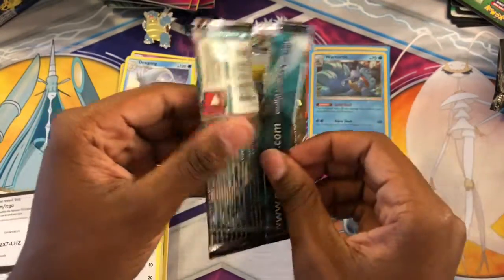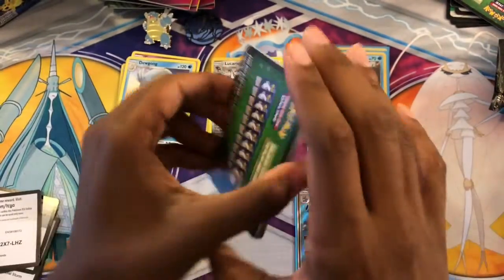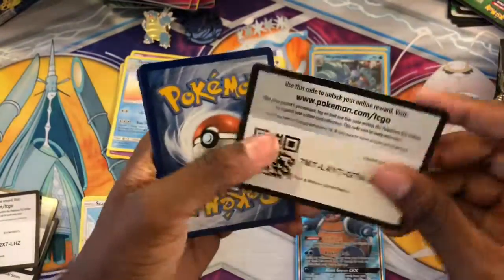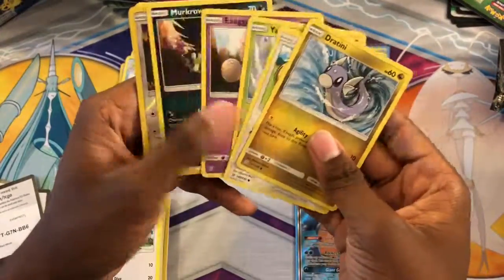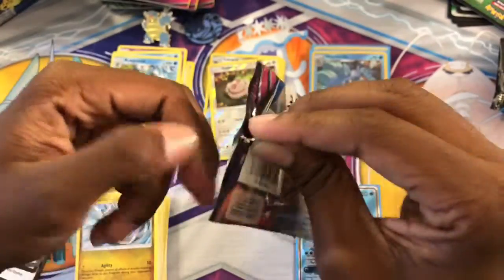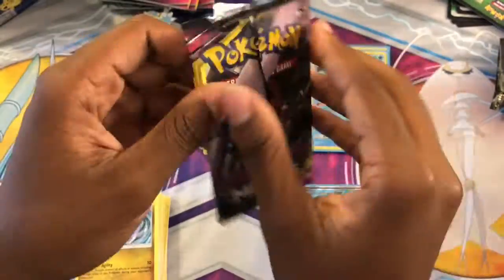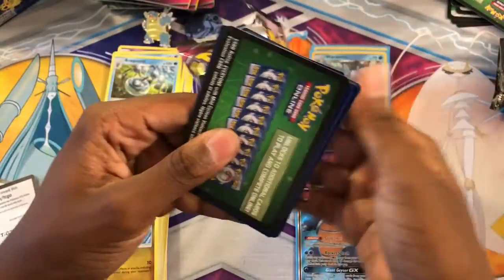Just for the amount of packs themselves, I should get at least 2 more white codes in this video. And I kind of jinxed it there. I'm not gonna lie. We're gonna run through this. Slaking, Araquanid. Okay. Probably like 2% of people are still watching. Green code again? No.